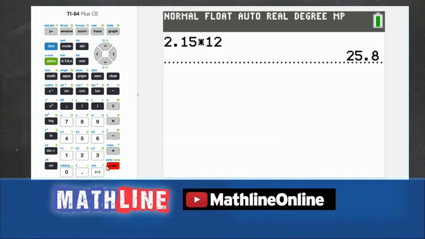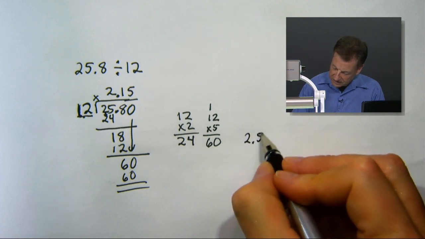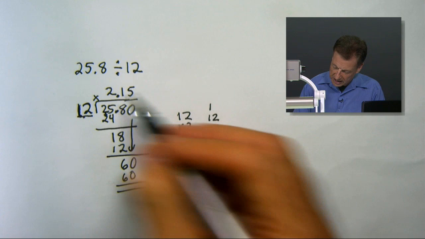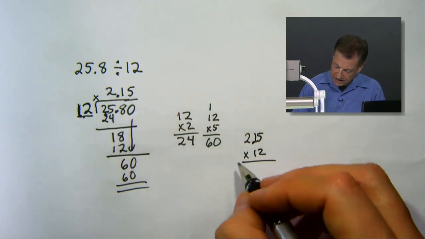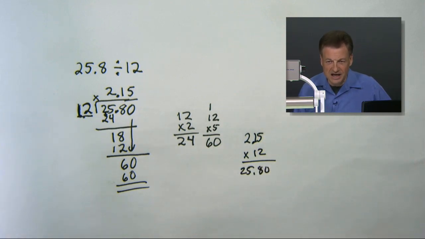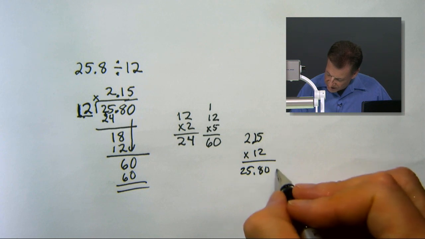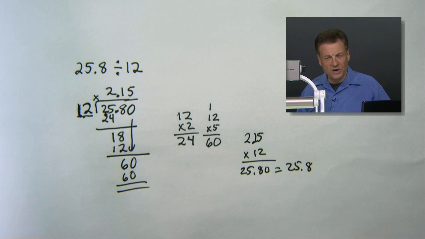So easy check. And let me go back to the real paper here. That would be, folks, basically taking what our response is, our quotient, as we like to call it, times 12, and we do come up with 25, and we can put that extra 80 on there. We understand that is still the same thing as 8/10. Okay? Does that work for you? Does that help? Yeah. All right.